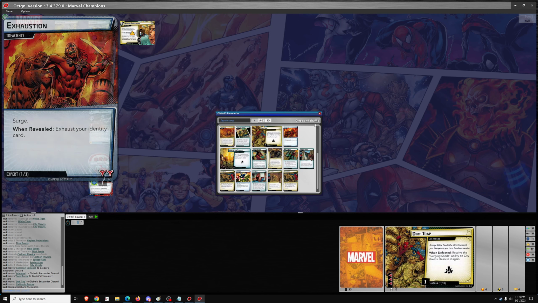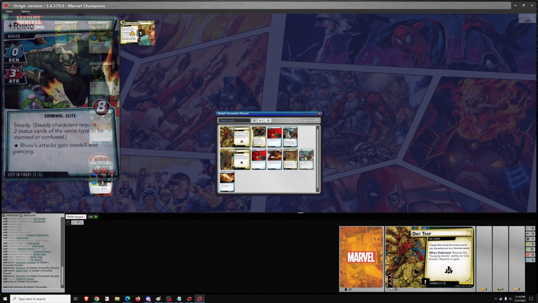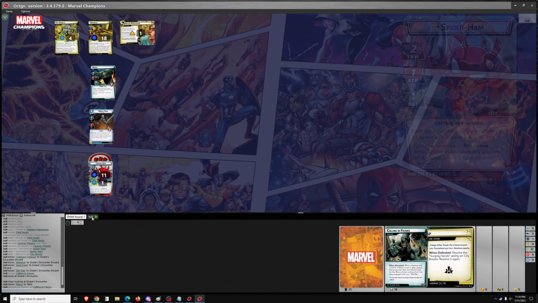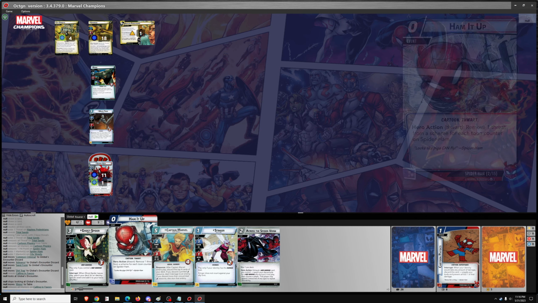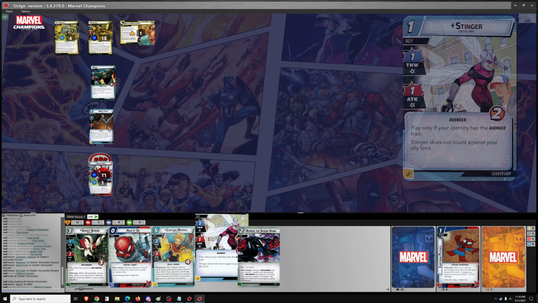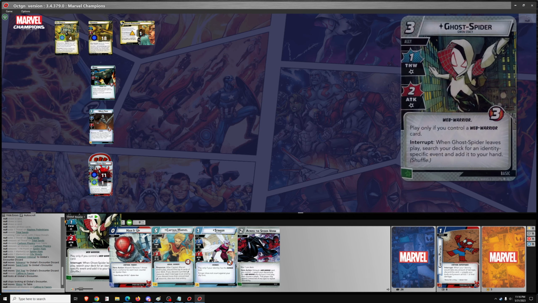Where is Rhino? Did I discard him already? I did. Okay. Here we go. For the hero phase, I could get out Captain Marvel. My other option is Ghost Spider. I think I like Captain Marvel here.